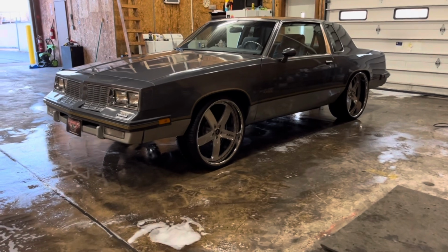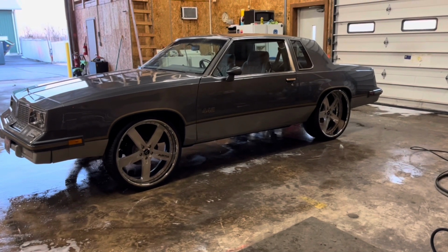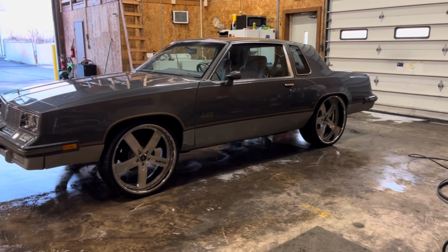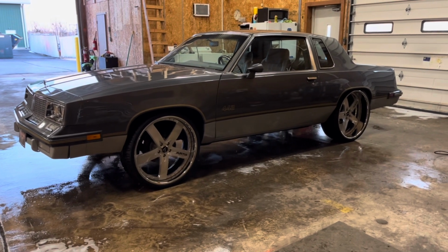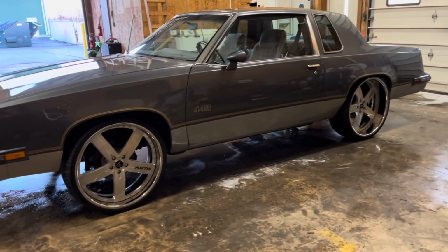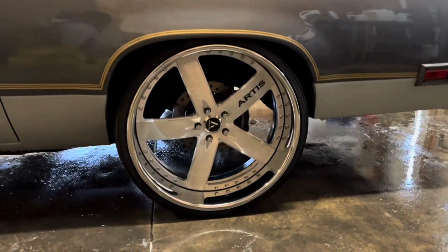But this baby got full turn. Went to the gas station, put a full tank of fuel in it. Dude said he only's gonna put 212s and an amp back there, so really ain't gonna squat it much more than that. But it took what, 13 gallons of fuel, and it still rides exactly the same as it did when it went to the gas station. But you can see she looking good. She looking real good. Yeah, it's got that nice little tuck on there, you know. I mean, I don't see why you need more tuck than that.